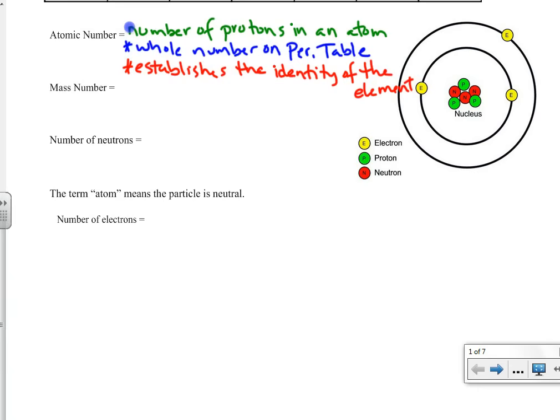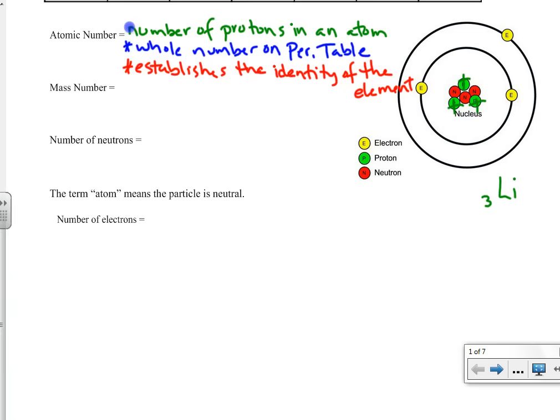So if we were to look at this diagram over here on the right side of the paper, you would see that it has 3 protons in the nucleus. 1, 2, 3. So that means that this atom has an atomic number of 3. If I were to look on a periodic table, find atomic number 3, it's on the upper left-hand side of the periodic table, you would see it is the element lithium. So the symbol is Li, and to indicate the atomic number, we put that number 3 in the lower left corner of that symbol.